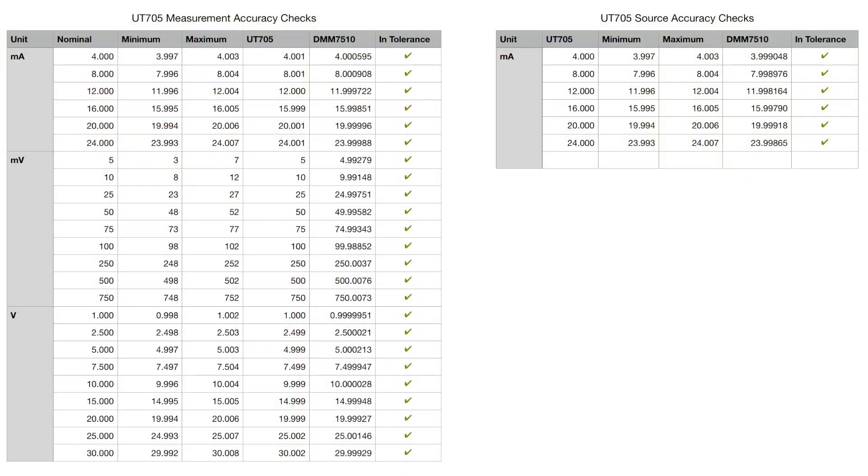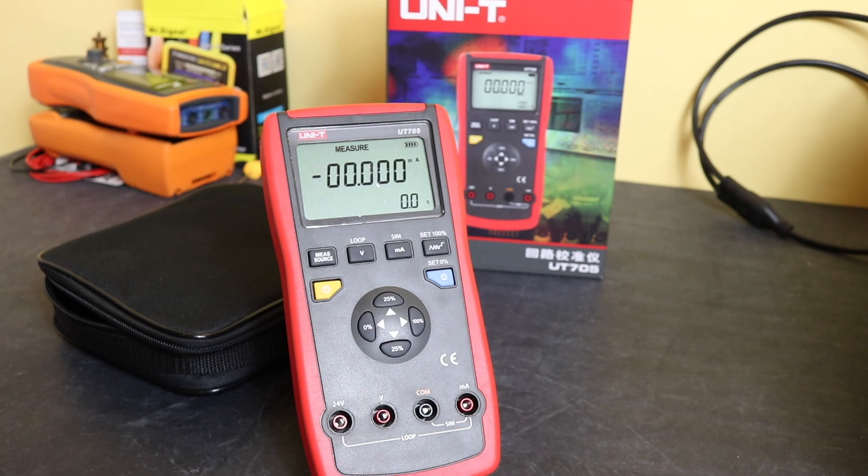So there you have it, I'll put the results table up so you can see the full list of tests that were done. Everything is within specification, and if you look closely at results it's within specification by a good margin as well. There's nothing sitting there on the actual limits of the tolerances, so very very good results for the Uni-T UT705 process calibrator. Also seem to be very stable within the measurements as well. A little bit of fluctuation on the very last digit which is acceptable because there's only plus or minus one digit it was fluctuating by. So a little bit more stability than some of the other units I've tested, which is nice to see. Having said that, it does lack that voltage sourcing function that is present on all the other units, so you do have to consider that if you're looking at something like this.